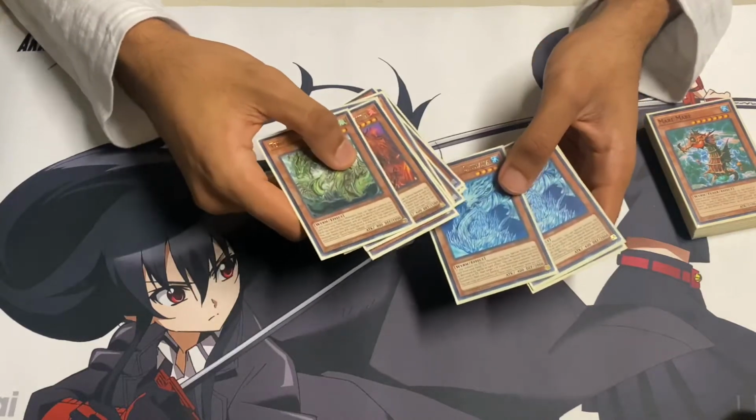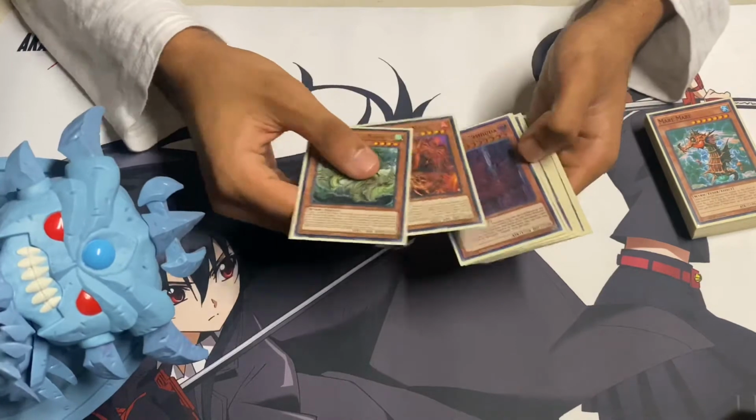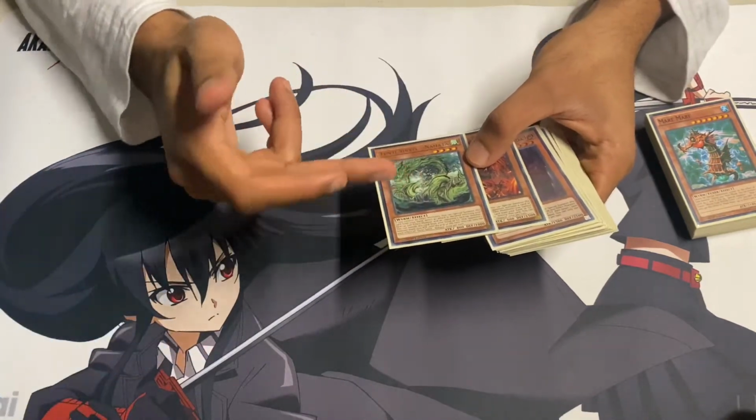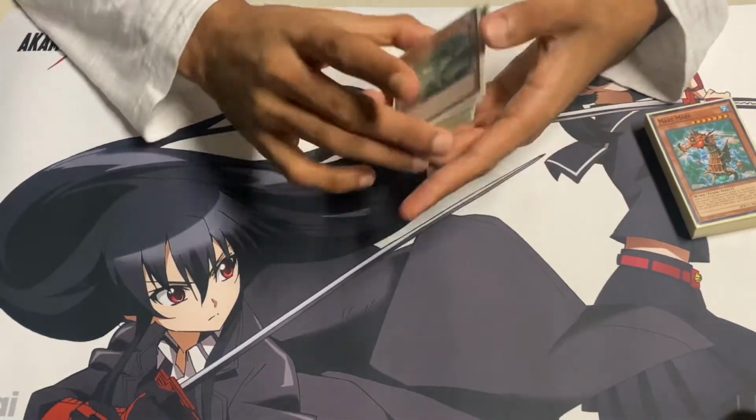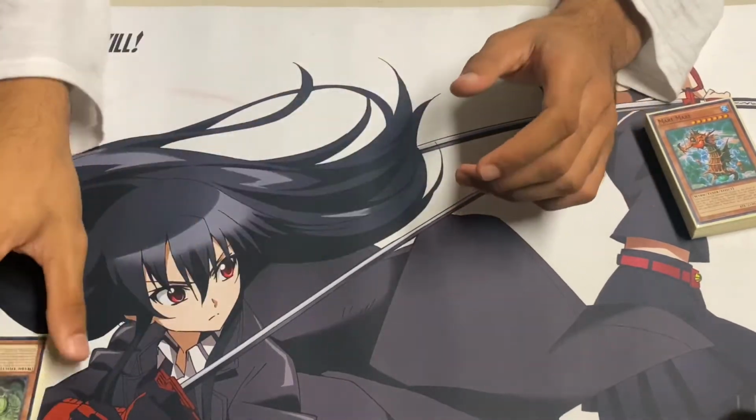And another thing, the level 4 TENYI monsters have a quick effect, so they could activate from the hand. You don't need to have them in the graveyard for the effects to activate.